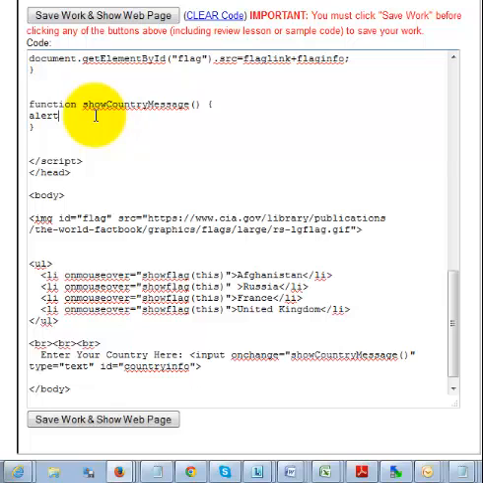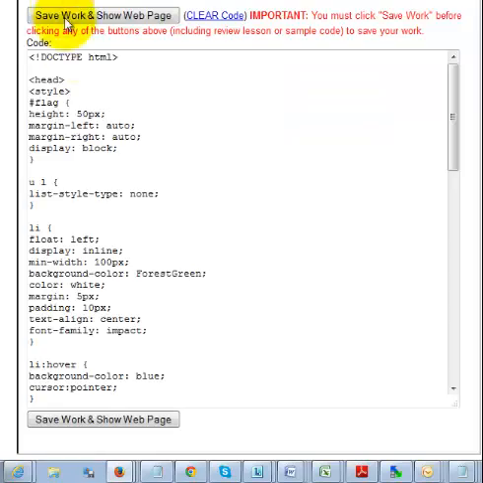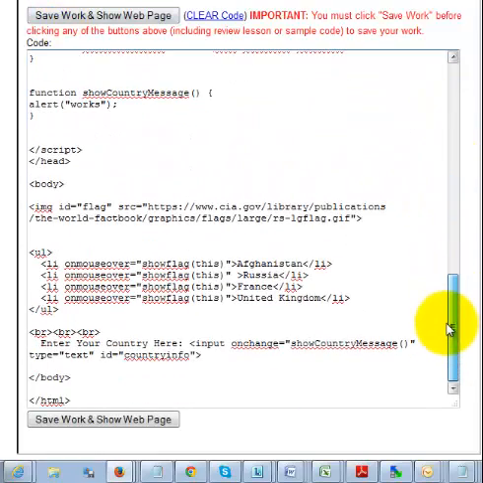Let's do our little test here. Alert works, just to make sure that the passing of the information works. See, it didn't. So let me see why that didn't work. On change show country message, alert works. It looks pretty good to me.